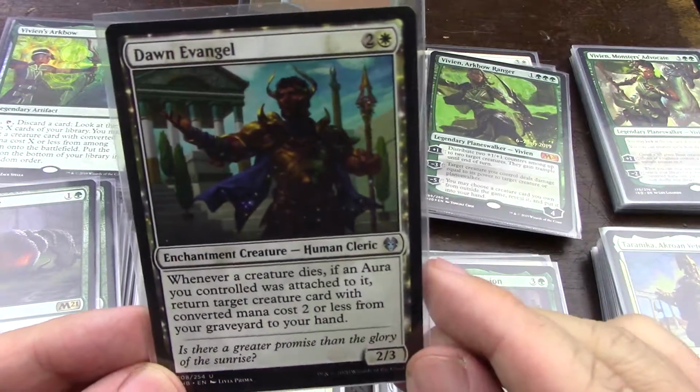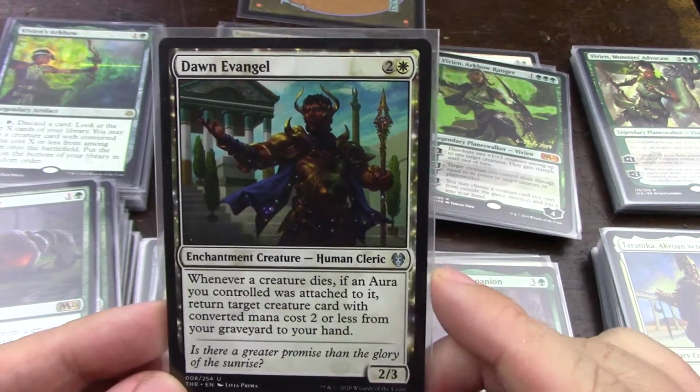Very dark print. You can tell this guy came from a toolkit. Toolkits always have such a dark print.